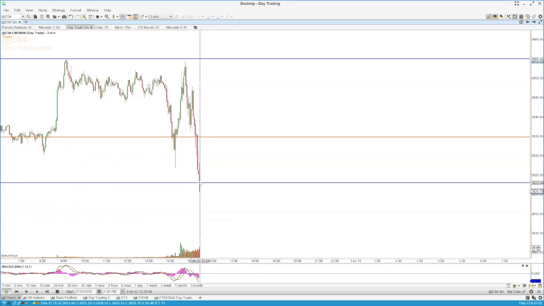And there we go. So in actual fact, it's gone through the blue line, and it's done so on a very large volume spike. That gave us the opportunity to exit the market at 2623 or better, thus adding another 30 points of profit to our day trading total, giving us at this point in time, which was just under an hour after the open of the US markets, a total of 49 ES points safely banked.